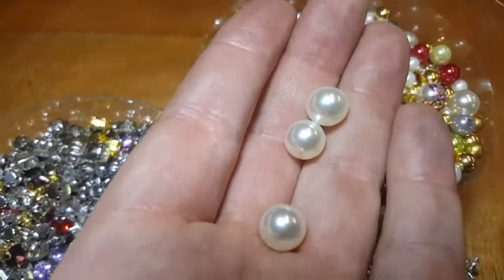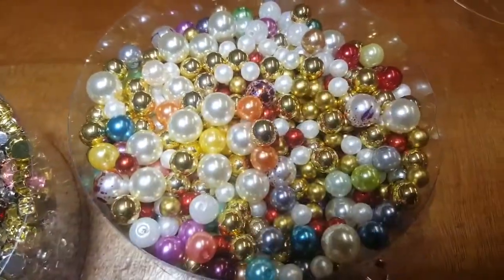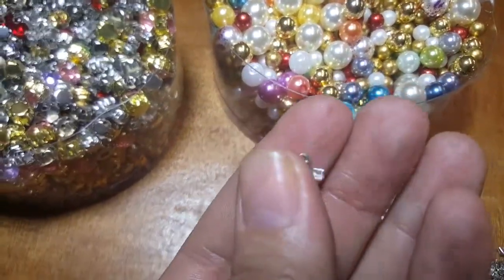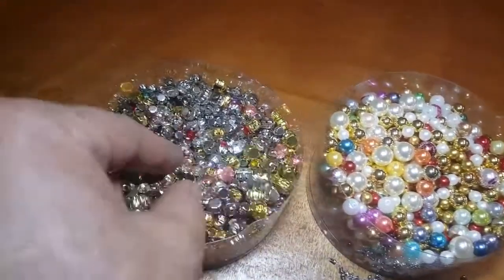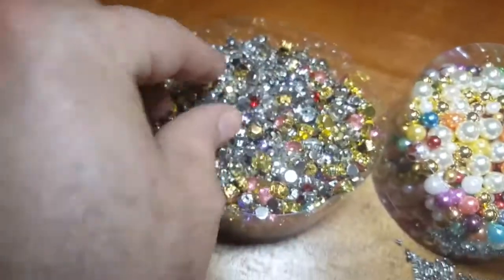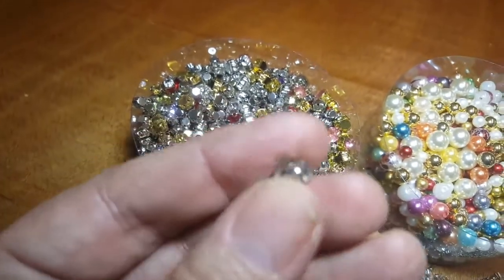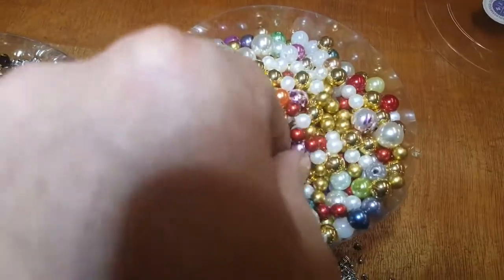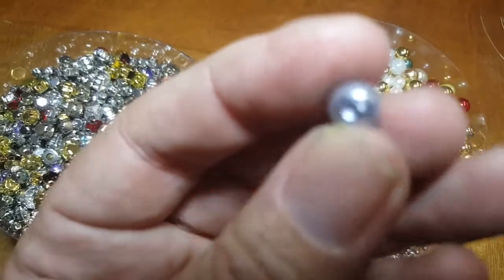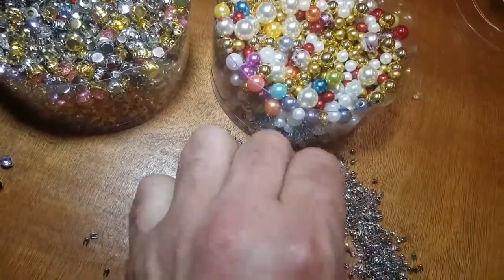these beautiful pearls in a variety of colors and sizes that you can put on with the same type of backing. Now before, it was very hard to sew either one of these. These you could also sew on — they have thread holes in them that you could sew onto your fabric. But some of them have holes for thread, though who wants to sew when you have that press machine?